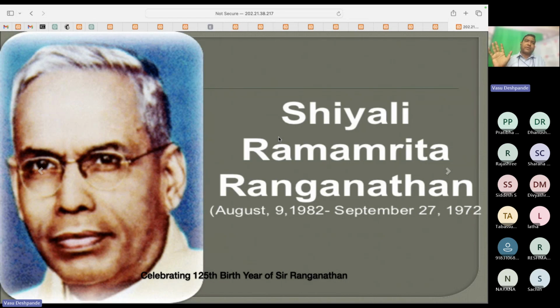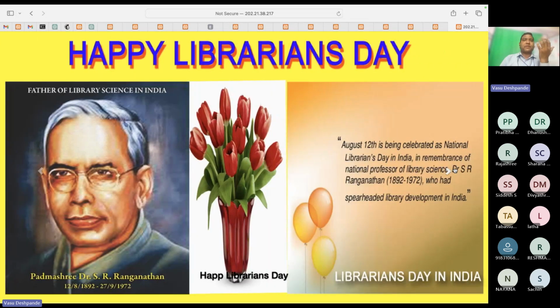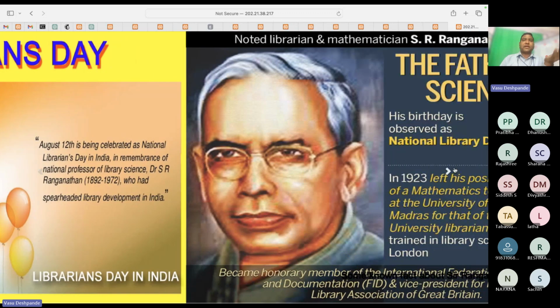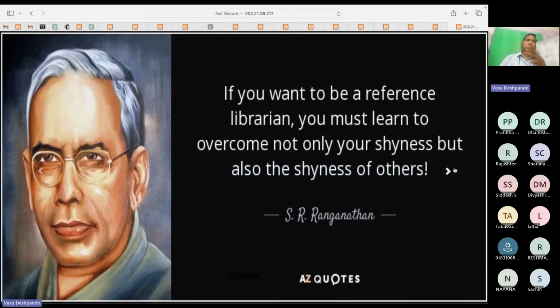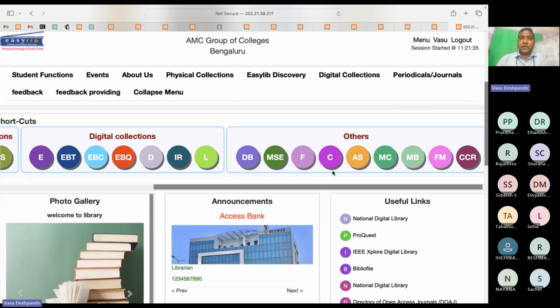How many subscriptions you have done? What are the rules and regulations? All this, it will just take 1-2 seconds, whatever you have set up. If you have set 5 seconds, it will wait for 5 seconds, 10 seconds, 10 seconds. After that, it will keep on scrolling like this, one after another. If you go to the Indian Institute of Science, you will see this actually. So they use this model.